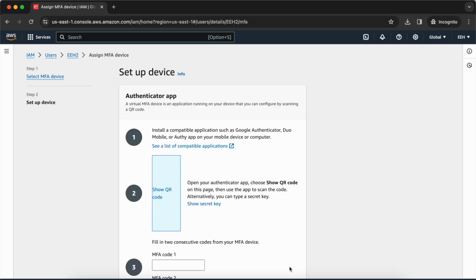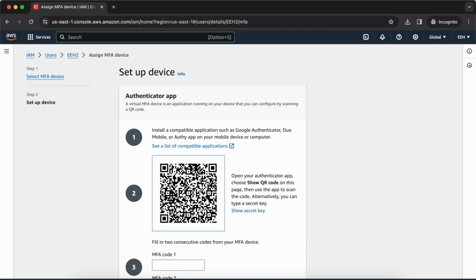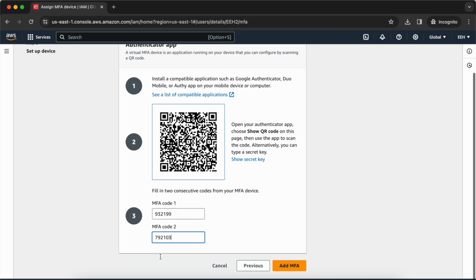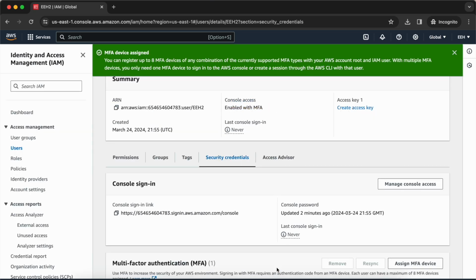So click on next and then show QR code and then follow the steps as we did for the root user, add in the MFA code, the first one that comes up, and then once that fades out, add in the second one after it as well. So our MFA has been added to the IAM user. So that step has been done.